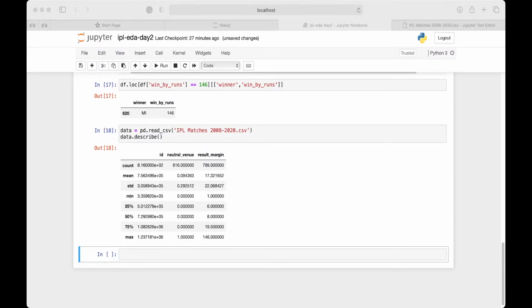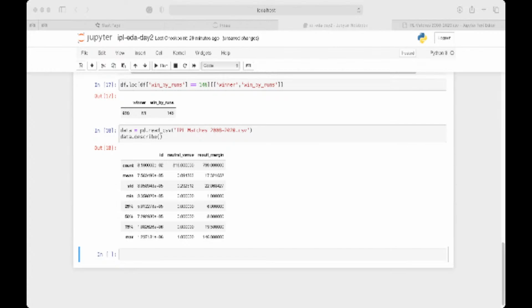Okay, yesterday we saw the plottings. I'm not going to go with the plotting now. Eliminator also we saw yesterday, how we can find the eliminator. Today we'll be going with the toss decisions, basically like if the team's decision is to bat, right? So what is the winning percent of that particular team? So we'll be making a code for that. All right, okay.